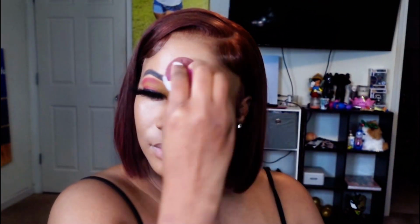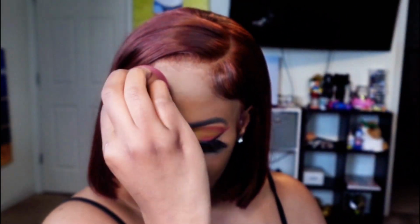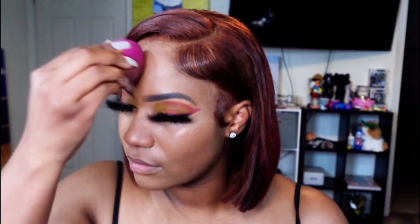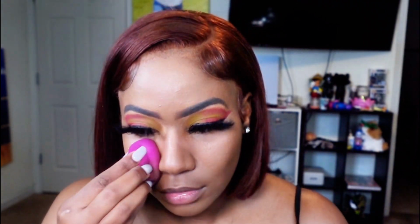I have a homegirl that does makeup. She might walk up to me and take her finger and blend it. It's just because she does makeup. But when she does that, it reminds me, next time you do your makeup, make sure you blend. It's not that I mind her walking up to me. It's just, if I do it right the first time, I won't have to worry about nobody doing that. You feel me? So it's always good to just blend your makeup out, that way you don't have any off pigmentations because you didn't catch a little something.